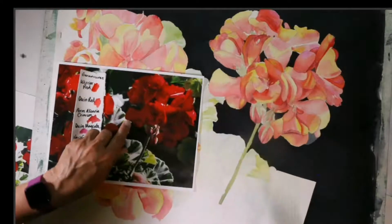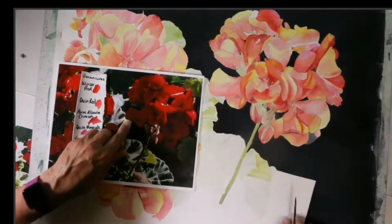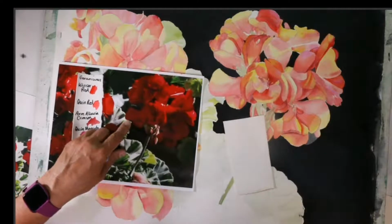Well, let's move to this one. It's a darker one, but that's all right. We can, and I'm going to bring in a little bit of that quinacridone, that phthalo green, just a touch. I don't want to bring in too much.